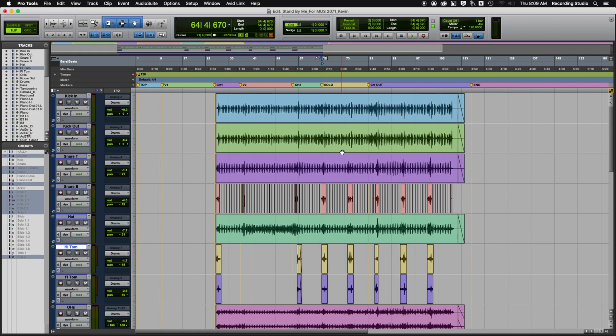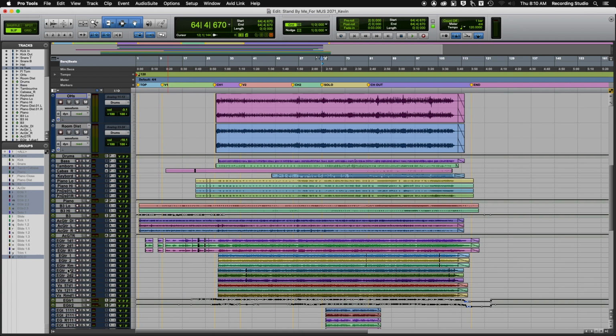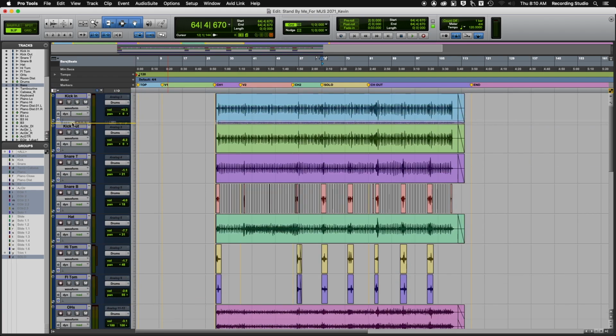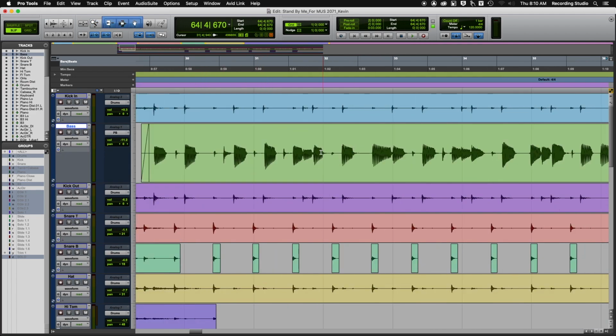Another thing, if you are trying to set something into a proper timing, right? Say, let me find the bass here. I'll bring this bass up in between my kicks here.